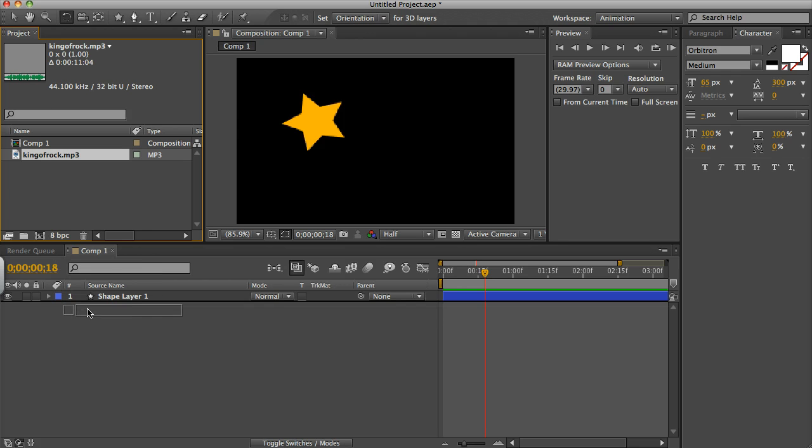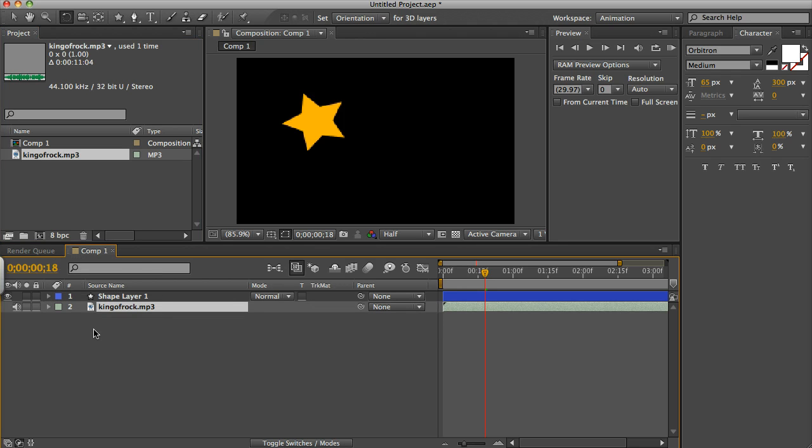Now I just take it and I bring it down here into the composition timeline area. I can see it's got a little sound waveform by it, and I can also see that it goes beyond the edge, and that's fine. So if I want my music to not start until, let's say, the star gets to the end, or to start partway through, I could drag the beginning of it here. You can see where this light greenish gray color is, that's where it's going to be heard, and where it's this darker color, that's where it's not happening yet. So I'll go like this, and if I play this, let's see if it can hear it.